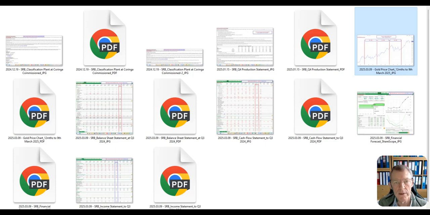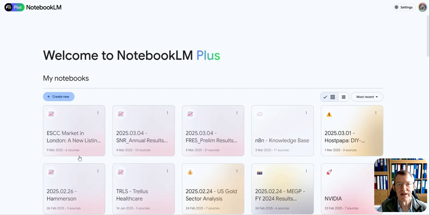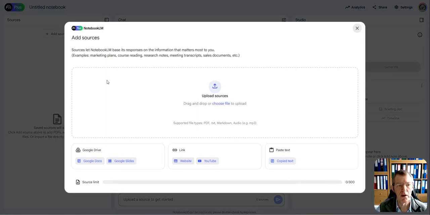That's stage one. And then we've got to take that data and load that into our large language model of choice, and that'll be part two. So let's move on to the next stage. And having got the images of the information that we want to use to carry out the calculations for Q4 turnover, profit, and so on, I'm going to use NotebookLM. I'm going to create a new notebook. So we click New Notebook.